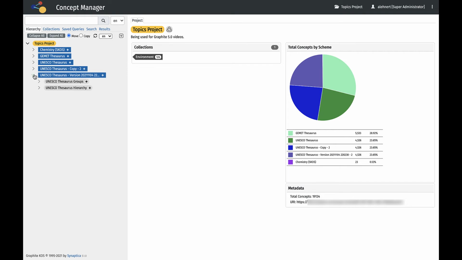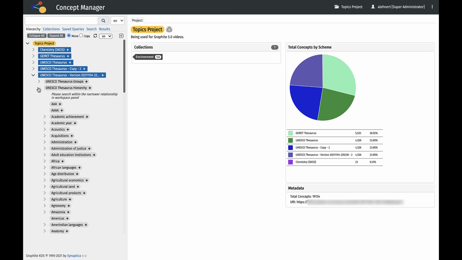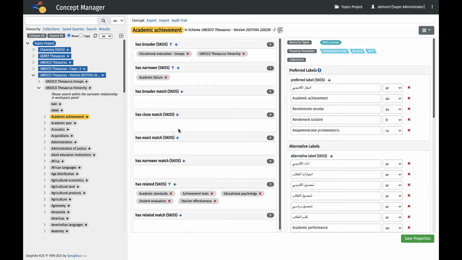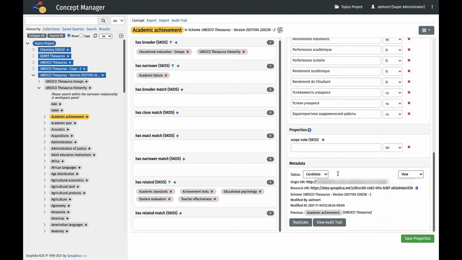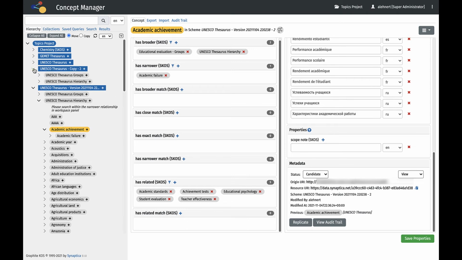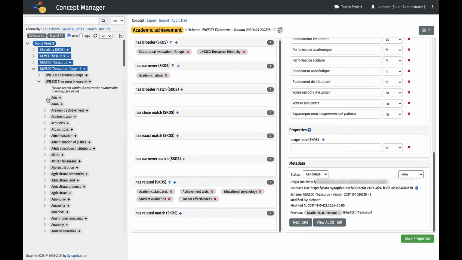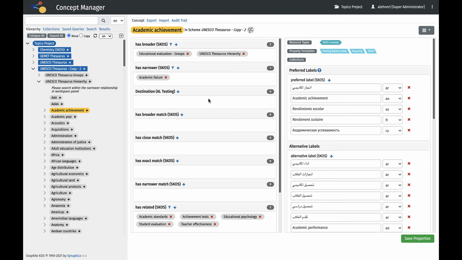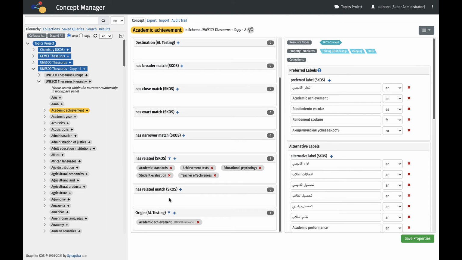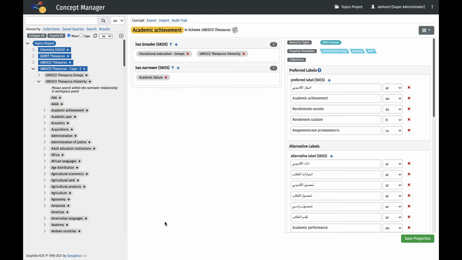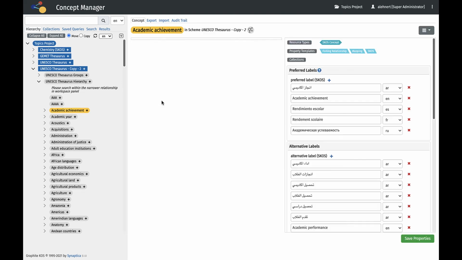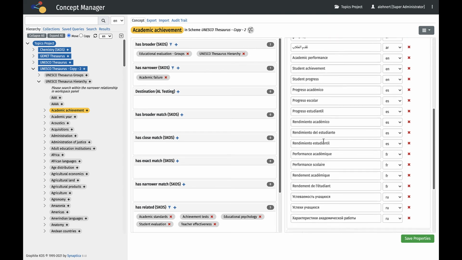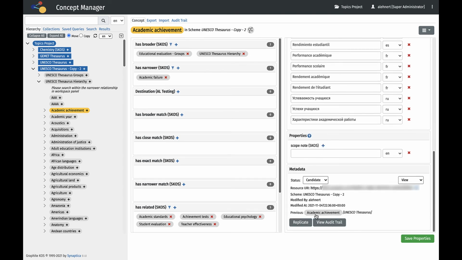If I look at the version scheme I created, the scheme and all its concepts are linked to the original with previous and next links pointing to the origin scheme and concepts in the metadata panel. Similarly, the concepts are linked to the origin concepts and the previous next links in their metadata panel. Selecting any concept in the forked scheme, I can see the custom crosswalk relationship I created. Selecting the concept in the origin relationship will redirect me to the concept in the destination relationship, and vice versa. Selecting the previous concept will redirect me to the original.